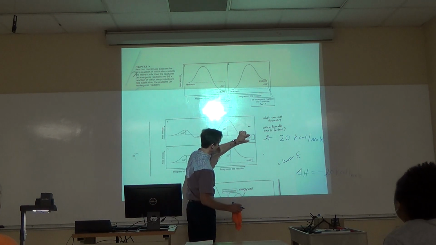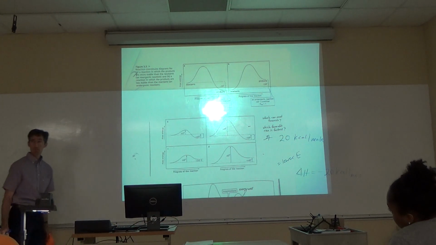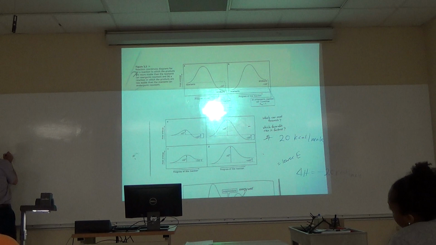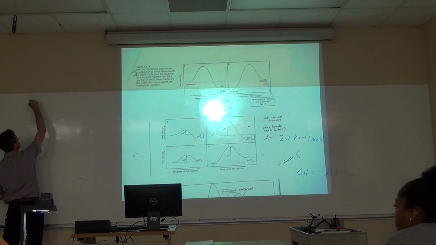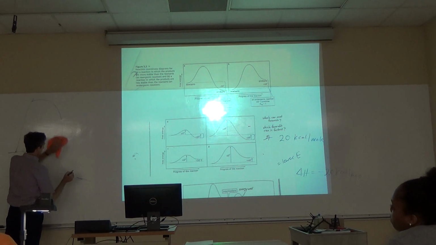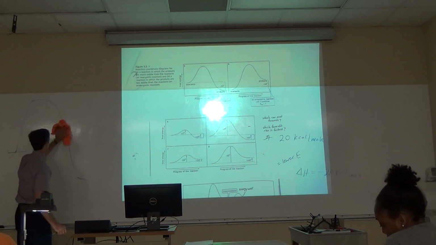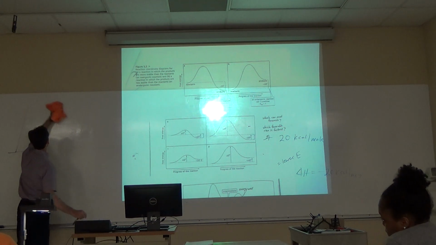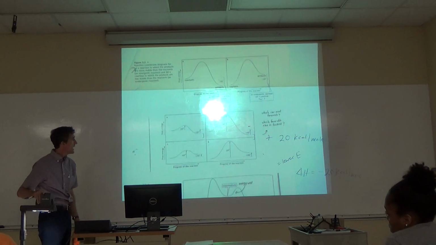Because it's exothermic. The reason you don't see a diamond reacting with oxygen too easily is because, yes, it's exothermic, but the activation energy is so high it just doesn't happen, even though we call it a spontaneous reaction. Is that right? All right? So the rate is so slow that it's just not observed.